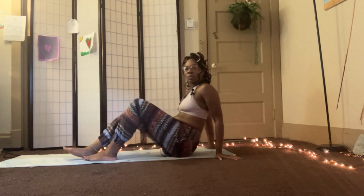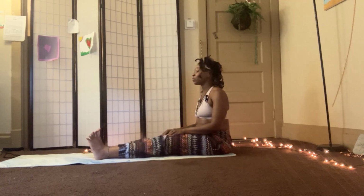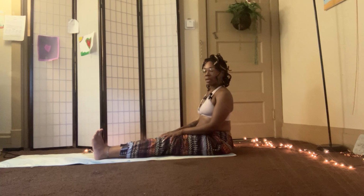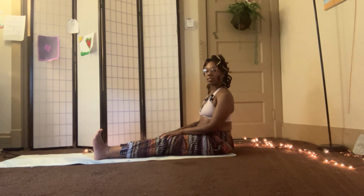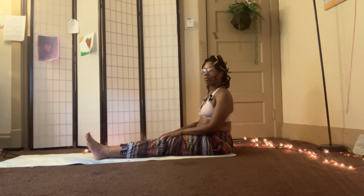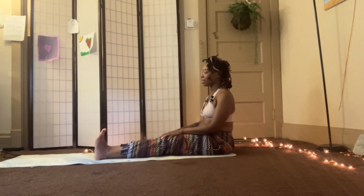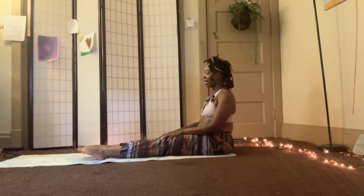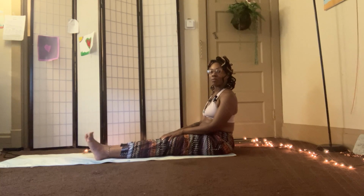And then we'll slowly begin to extend the legs forward. So you can scooch the butt back, extend the legs forward, and we're going to come into a seated pose here. We're going to roll our shoulders down and back, extend the toes towards the ceiling, and just see how that feels. You should feel an activation in the back of your legs. You might even feel it in your back. And then go ahead and point the toes forward. We're going to inhale, flex and point the toes a few times, because our ankles often need some loving too, and they don't get it all the time.